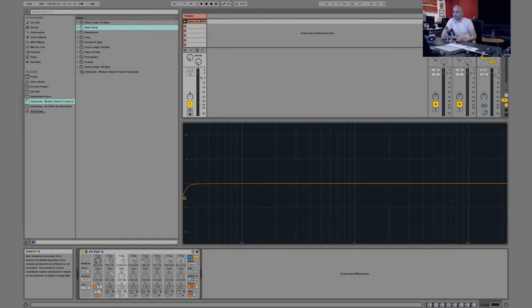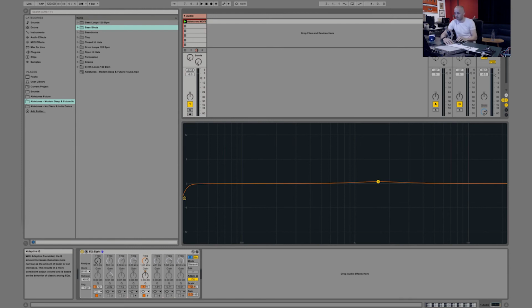Then we have the adaptive EQ, or adaptive Q, excuse me. The adaptive Q is from SSL, if I'm not mistaken. What it does is the further I go up, the more narrow it becomes. So it's really handy to have. Normally, I always have the adaptive Q on because when I'm looking for something, I'm just like, okay, boop, where is it? Okay, it's right there. And I don't have to first change the Q with the Alt button because that's kind of annoying. You know what I mean? All right, so adaptive Q, always leave it on because it's easy to work with unless you don't need it.